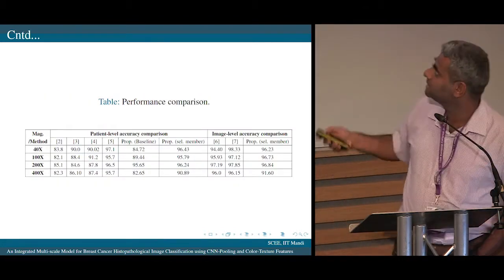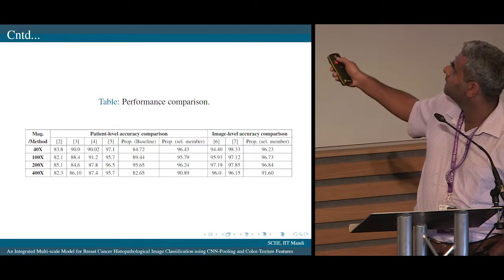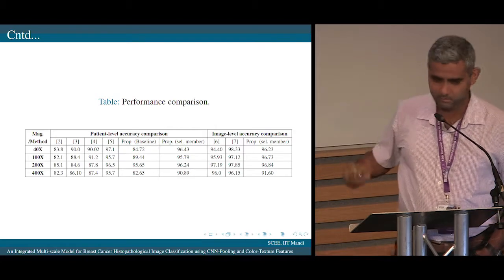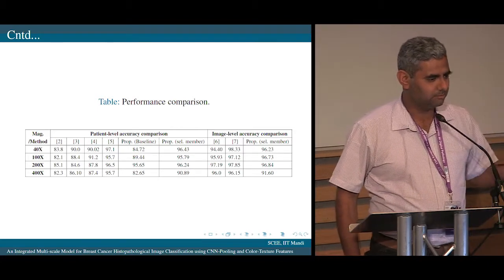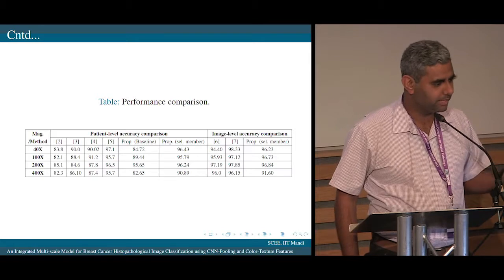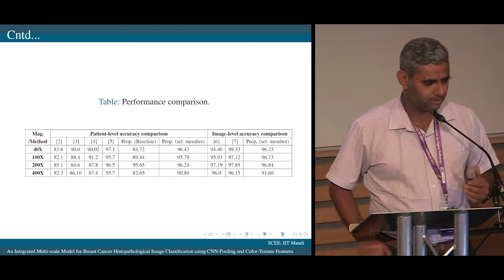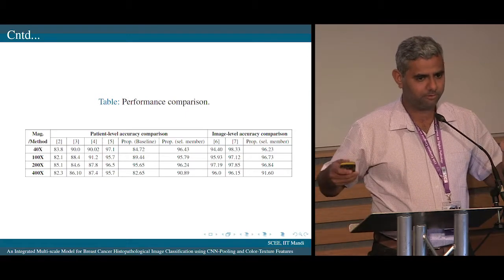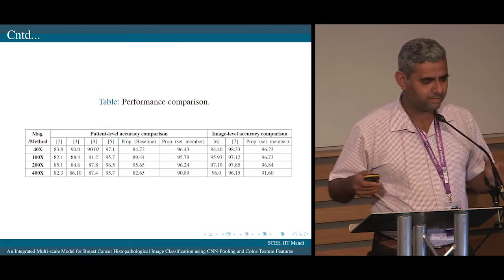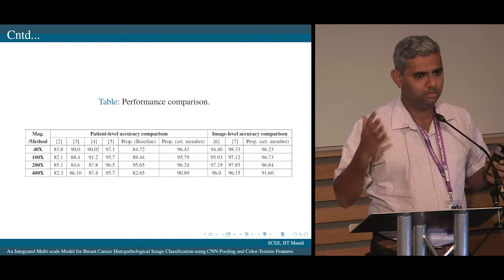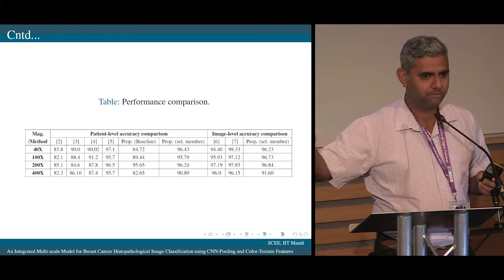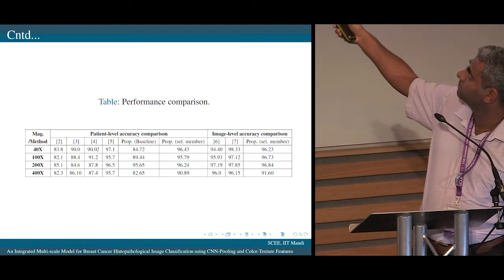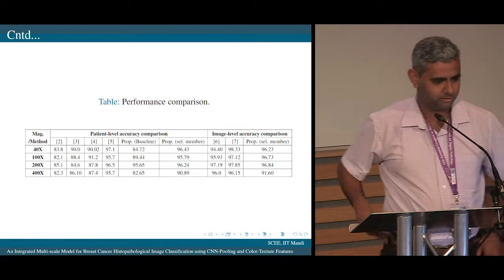This is some comparison with the state of the art. So except for this particular work, we are generally doing better than the rest. But of course, all of the methods use different networks. So the primary goal of our study is: if you have an existing network, can you do an ensembling using features from individual layers of the network? We could do the same thing on a network with this configuration and so on.